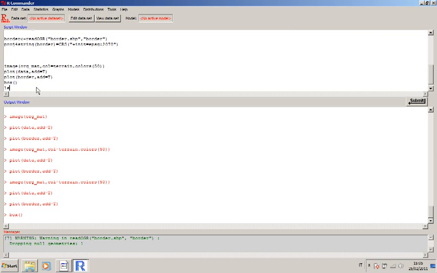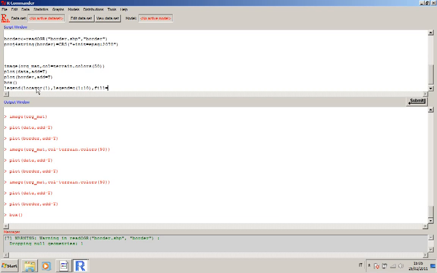So for instance, if I want a legend, locator 1, because I want to select the location of the legend interactively. Legend, for instance, from 1 to 10, because I don't have the breaks in the color, so I use just 1 to 10.